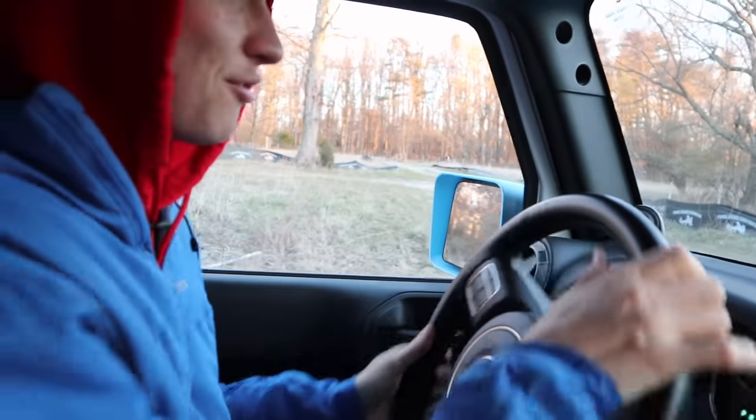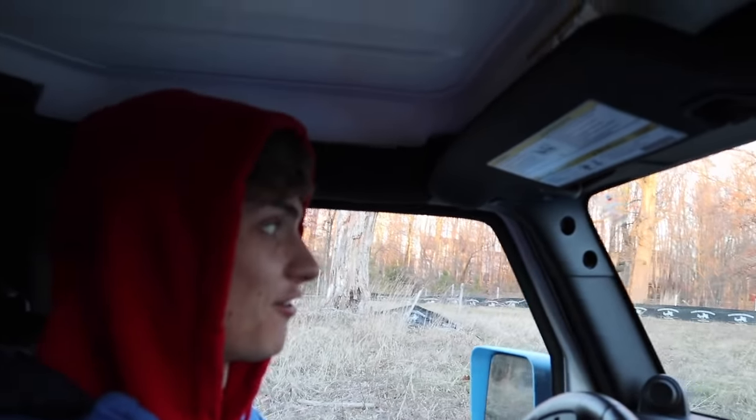So this is the end of the road, and then you gotta walk the rest on foot just to get to the abandoned town. It's very creepy out here. Where did all those cars go? Where's all the people? There's a bunch of cars, but where's all the people? Okay, so we're here. This is the furthest we can drive by car. Now we're gonna go on foot. So let's get going. Let's see what this town looks like.